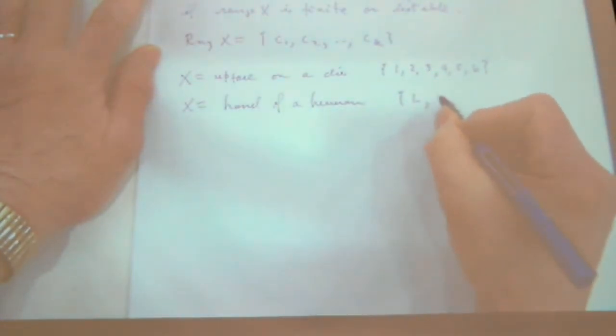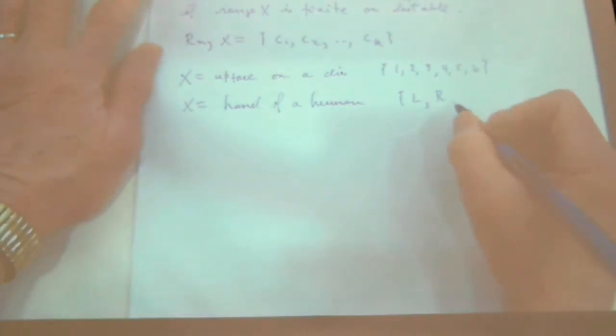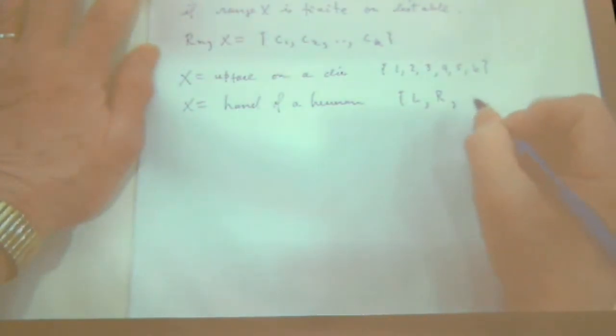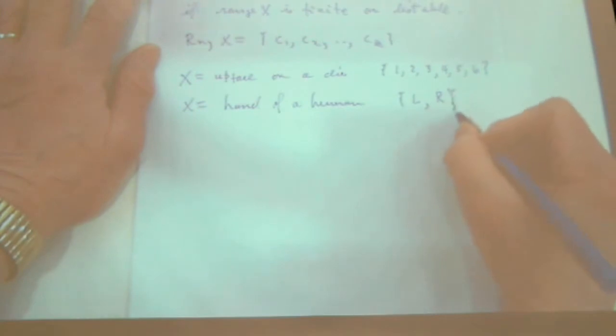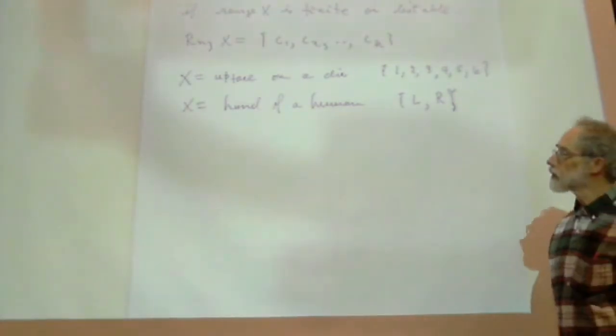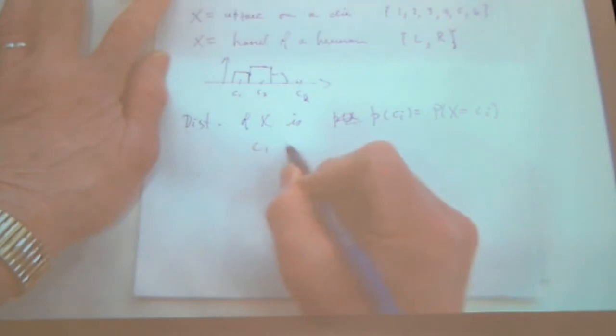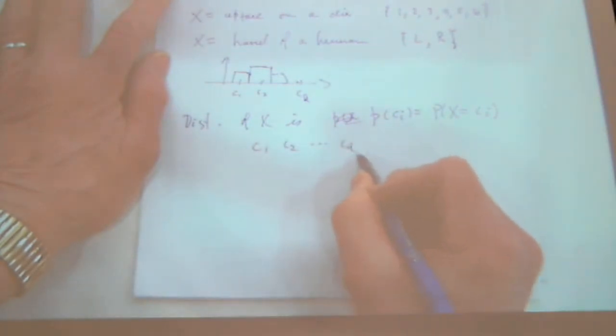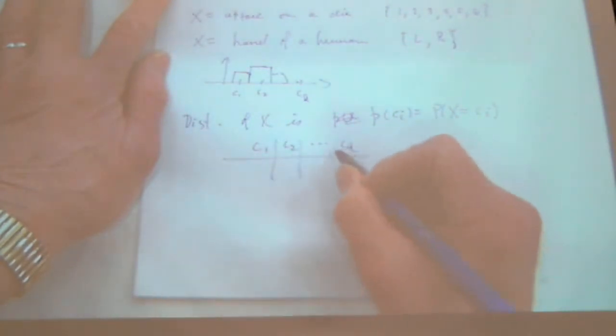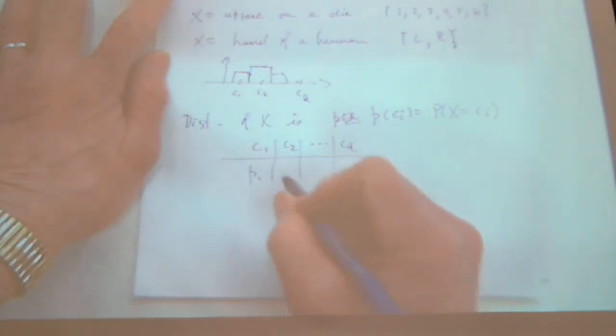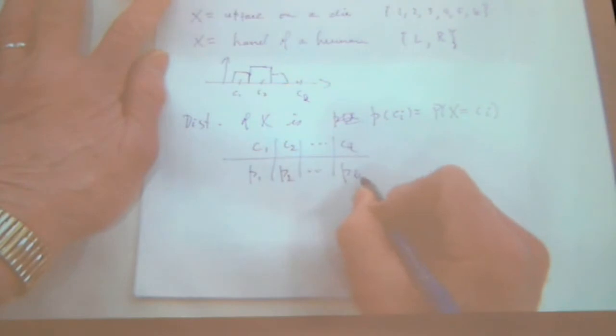It's left or right, or maybe they're both. Let's just say left and right today. So then you could just table the distribution. And then you just put these probabilities down. You can just shortcut that of C and you say P1, P2, Pk.